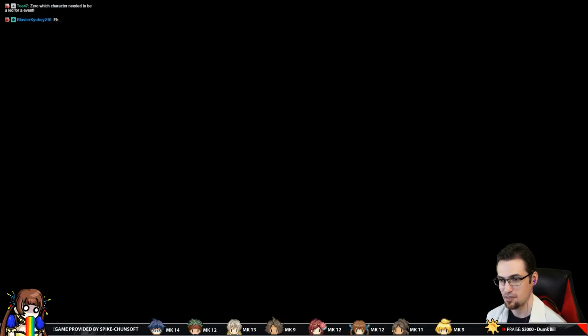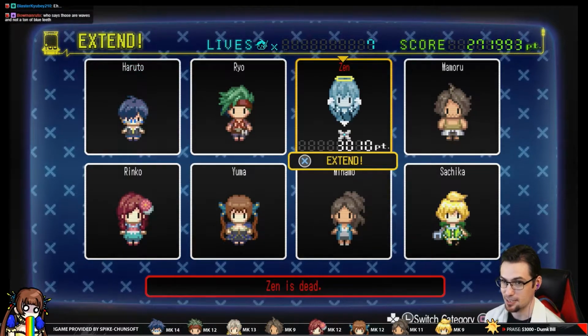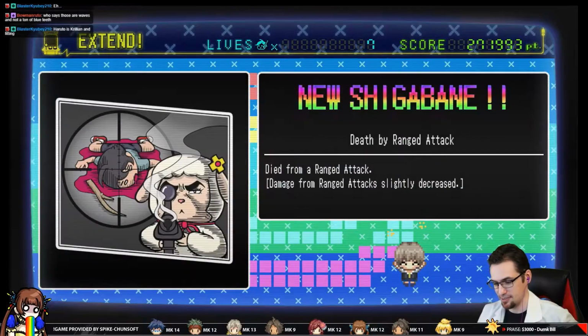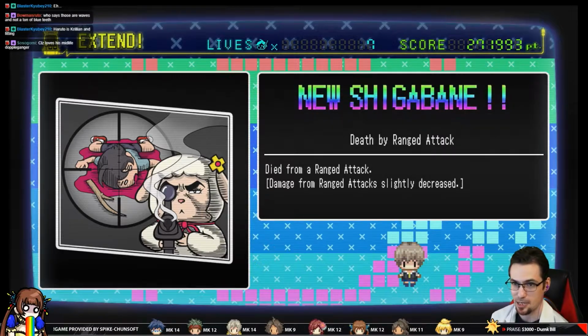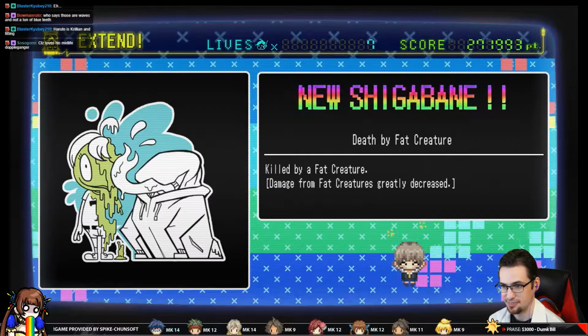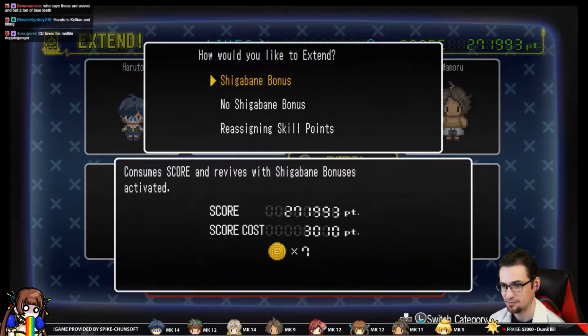Which character needs to be a kid for an event? Haruto. Conveniently, he is one right now. And the Zen Mark 14. Oh, he got taken out at range. He was taken out by the fat guy. Death by acid. Death by fat creature. Death by Cleone tongue.